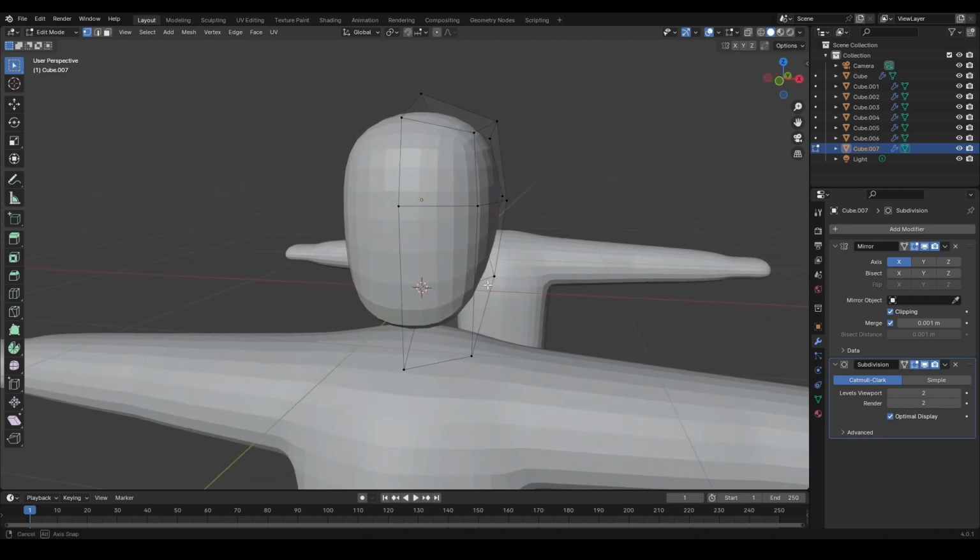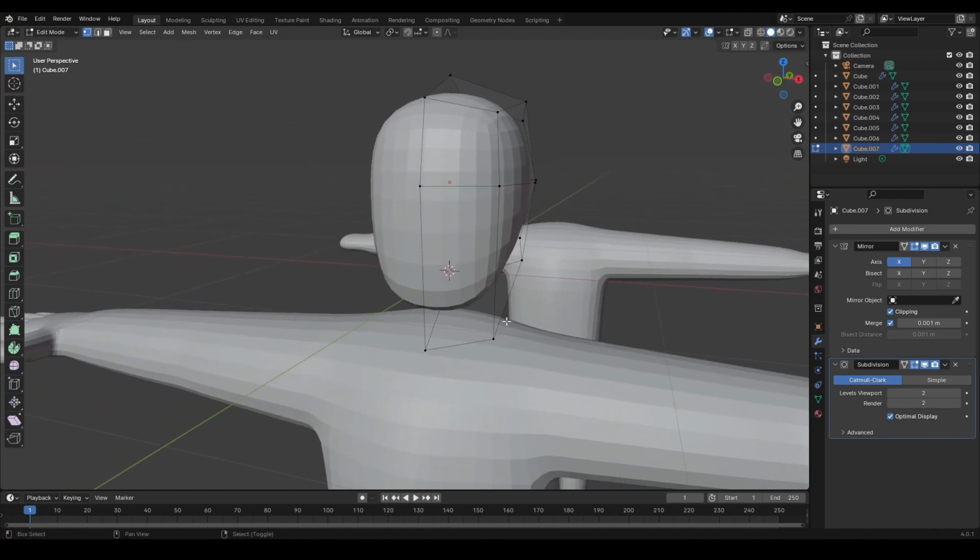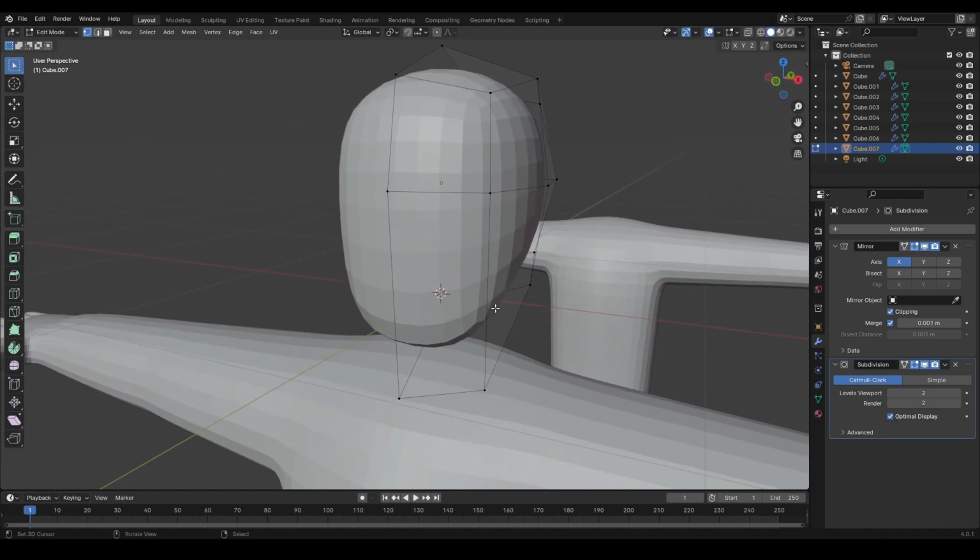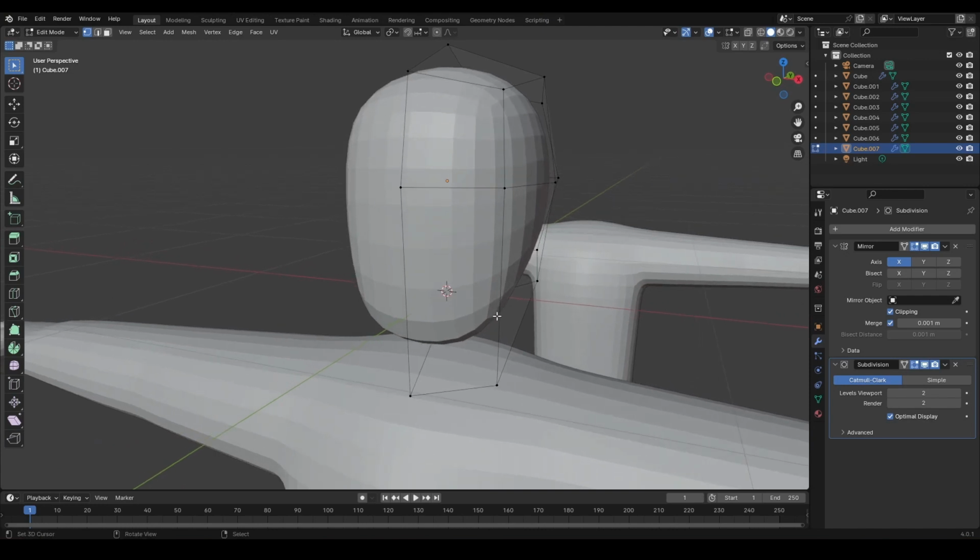This is a pretty decent starting point, so I'm going to go ahead and start adding the details. Now again, we want to strike that balance. We want to make sure that we are creating enough details to help us streamline the process, but we don't want to add too much, okay? So we're going to use this as our eye line. So the eyes would be right in this area.